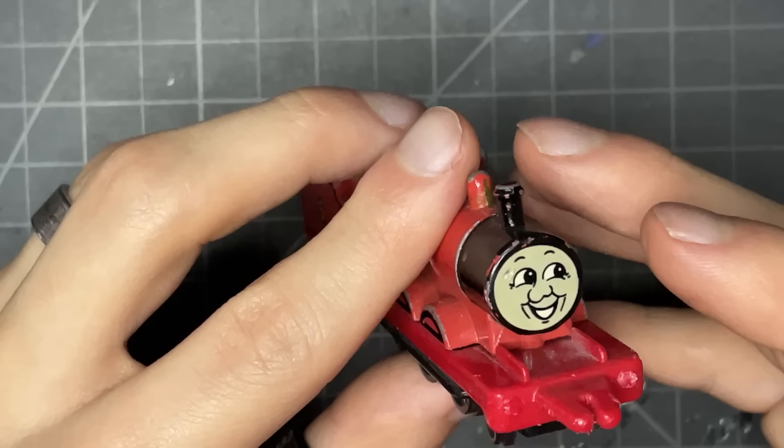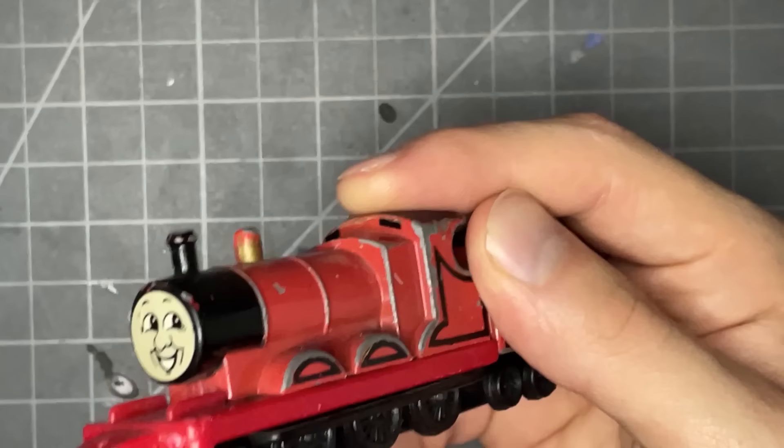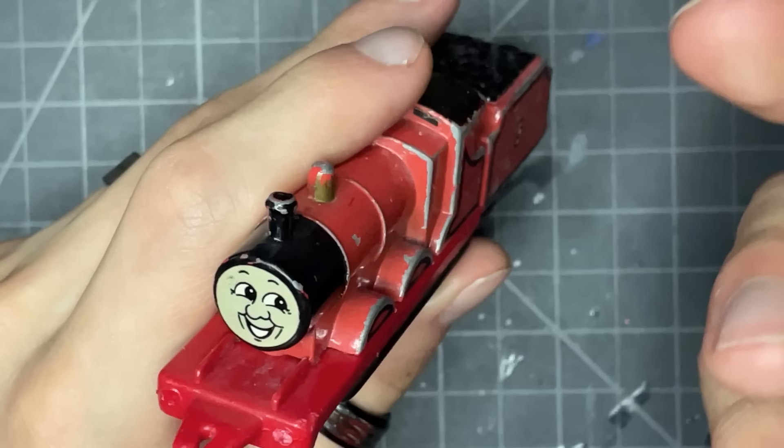The face on this James is the smiling one, and it definitely feels Railway Series inspired — it just looks like something you'd see on the front of a James book. In fact, let me go get my James book. Look at that — it's kind of uncanny. That just feels Railway Series inspired. Sadly, he does have some pretty serious paint chipping going on, and he's missing his buffers entirely on the front. But still, I'm just so excited to have such an old James model. The sticker face is in solid condition — we've got a little bit of a scuff, but that's really nothing too bad. It looks beautiful.